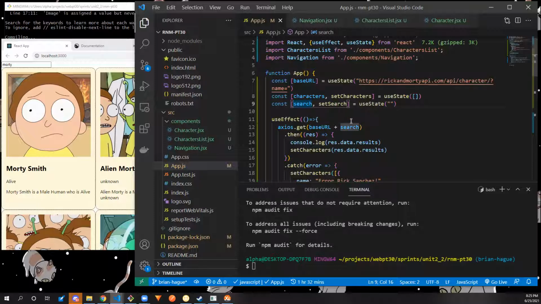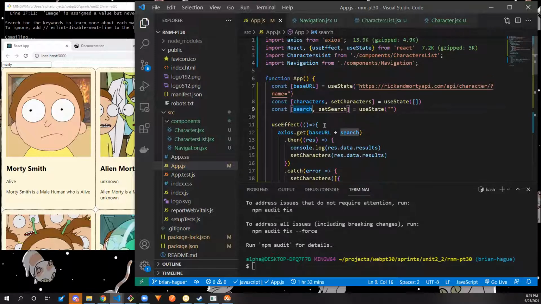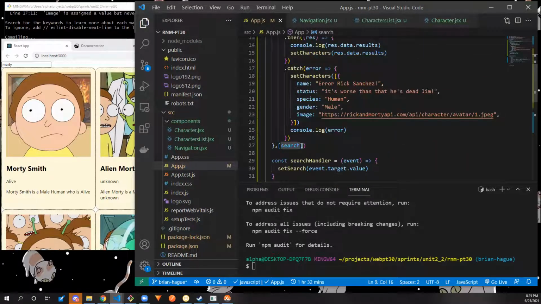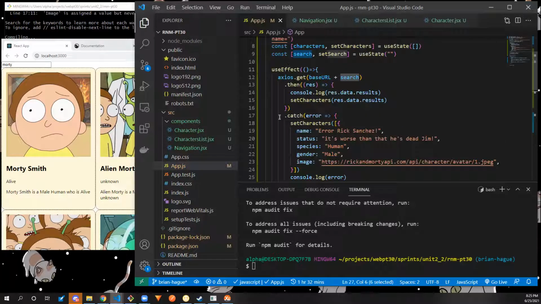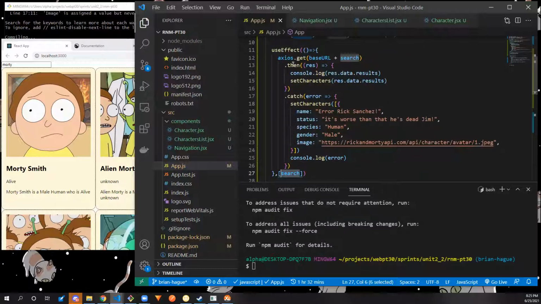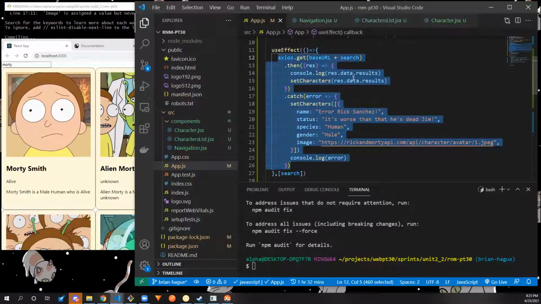Then technically, we're transmitting that out because of what's inside of the dependency array. Anytime you make a change using set search, it modifies search, and that causes whatever's inside of this useEffect to run again, and it re-renders the whole page.